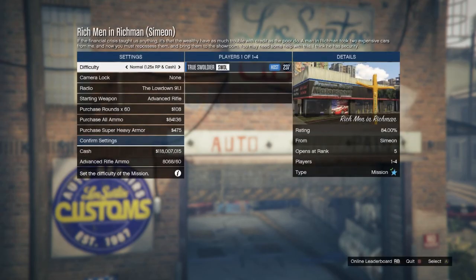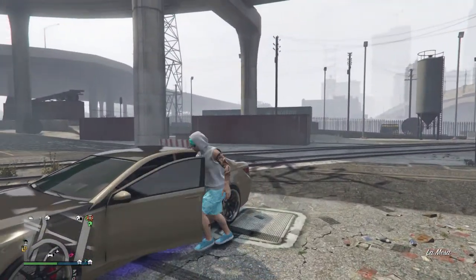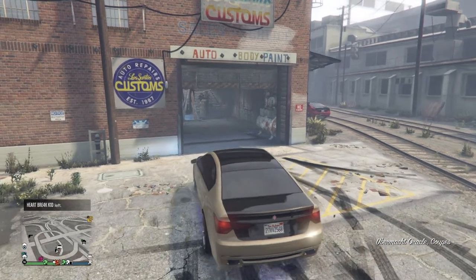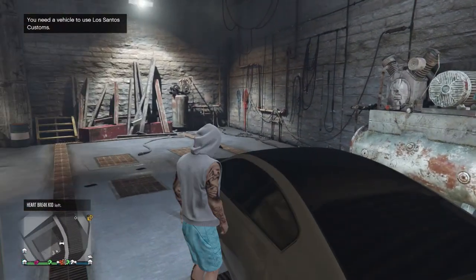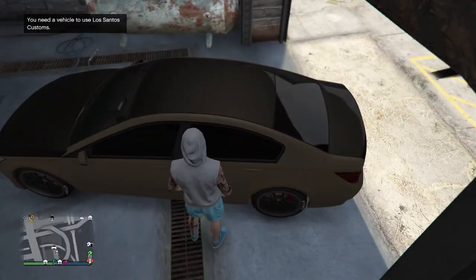Back out. And now I'm just going to hang out for a minute. Sit in the car, just give it a few seconds, and now drive in. And see, it says this vehicle cannot be modified. And it locks you out. So that's it. Your main car is gone.